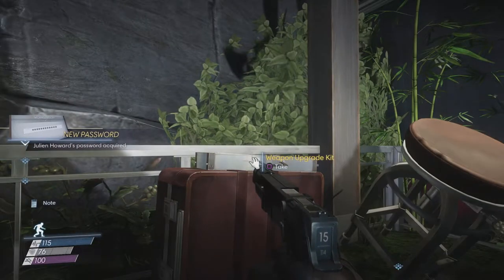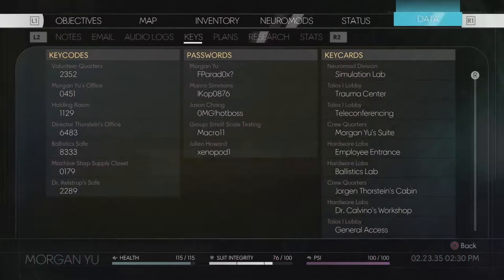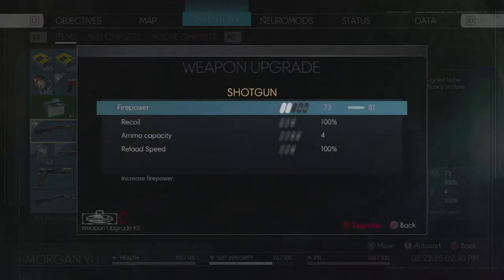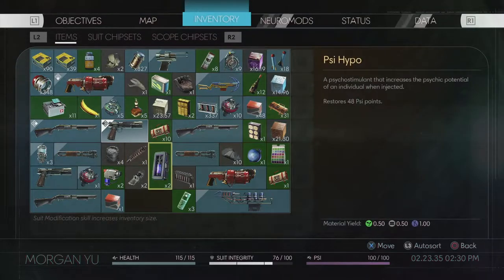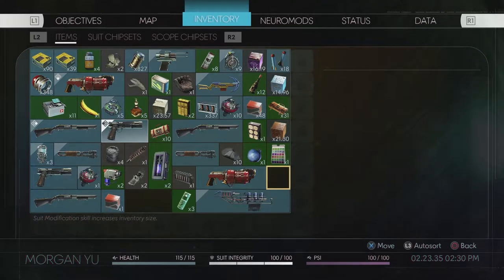Okay. So that means that we can get into the greenhouse if we want to. The problem is that there's a giant monster inside of it. Found another upgrade, I think I'm just gonna pump it into the shotgun. Pun intended, because it's a pump shotgun. So there we go, up to 73 damage. Shotgun upgraded, firepower increased. Then, I think, we should probably go for another suit repair kit. 30 damage, that's fine. We needed 24, which is fine.